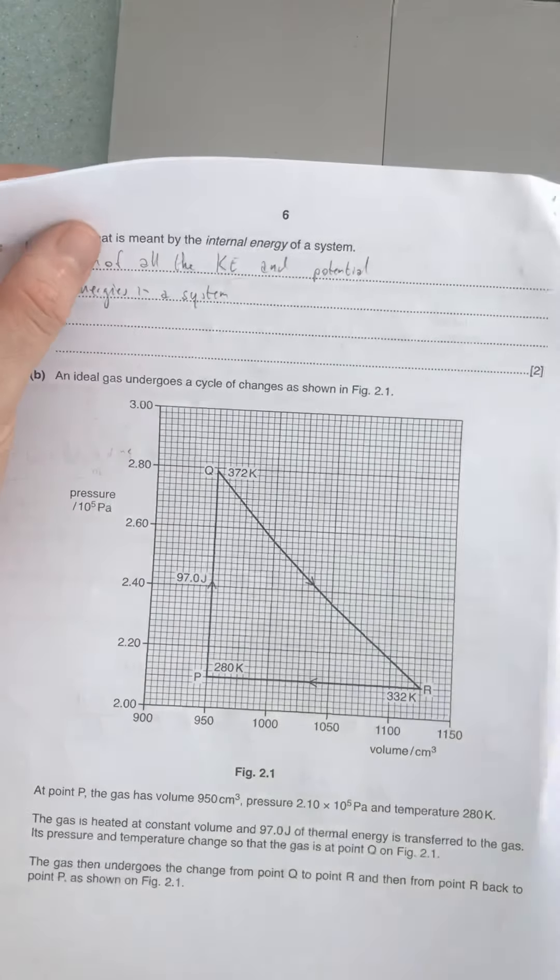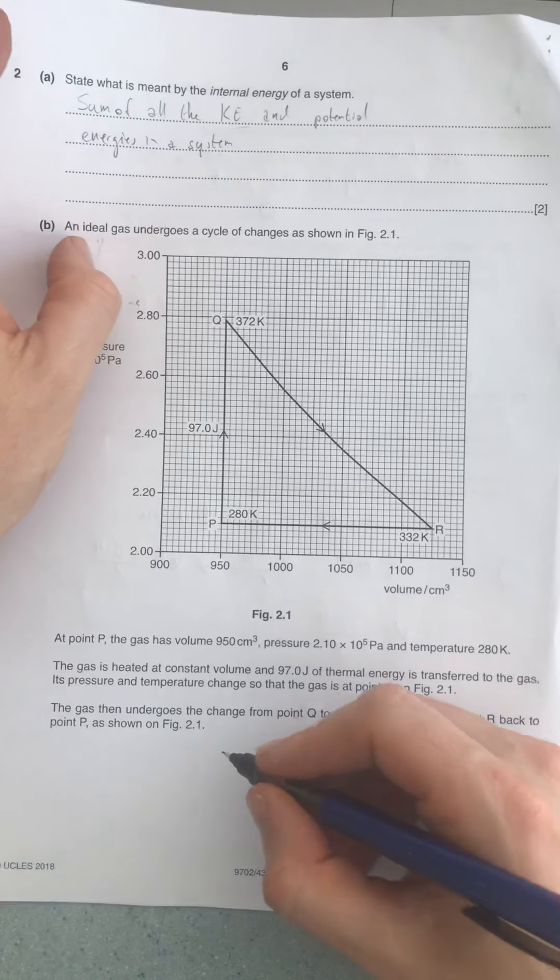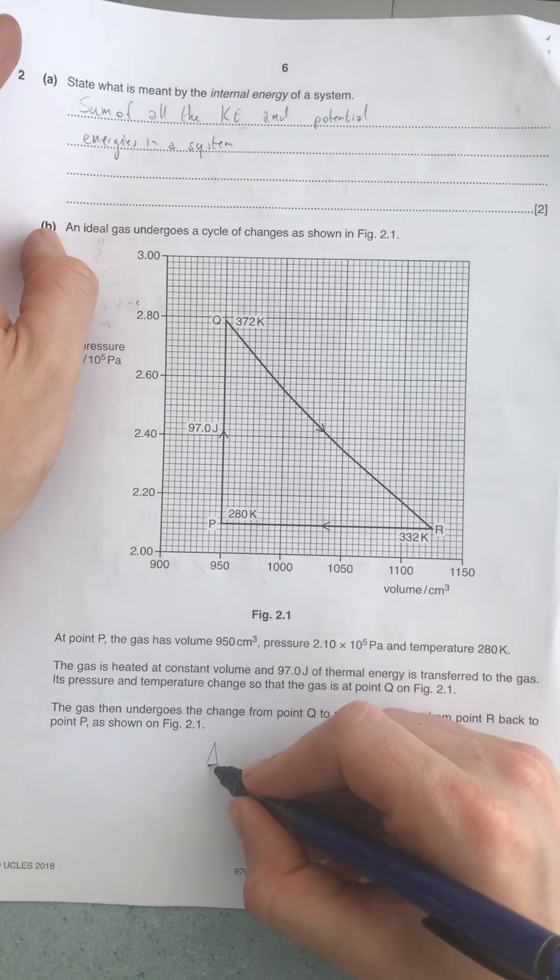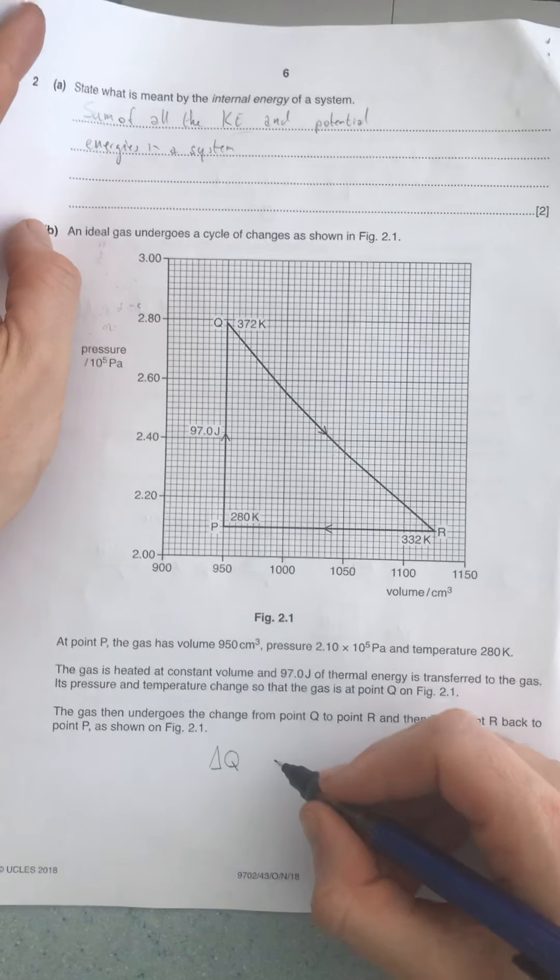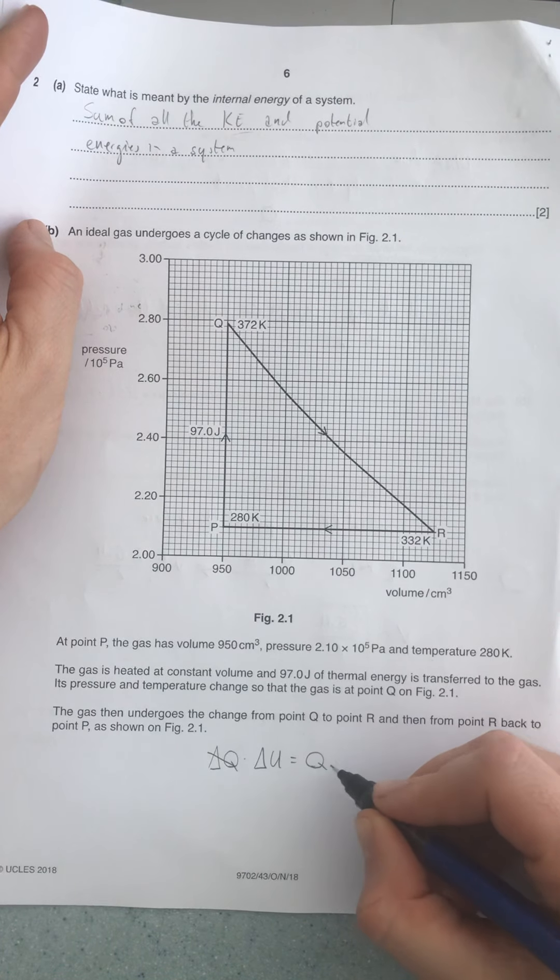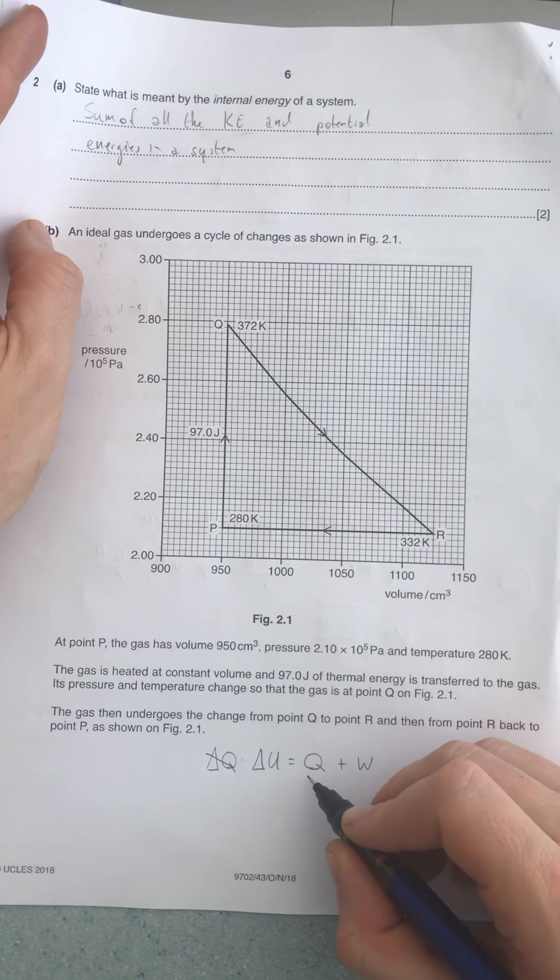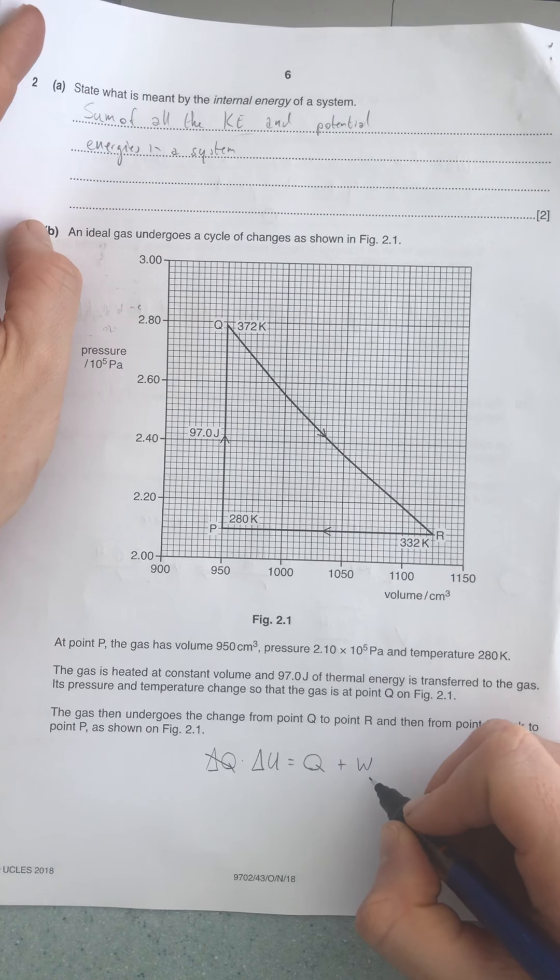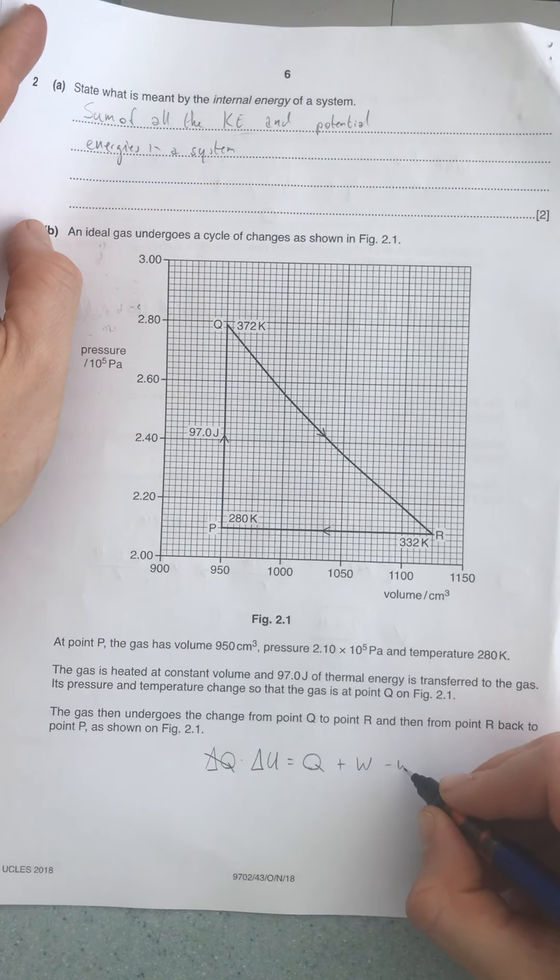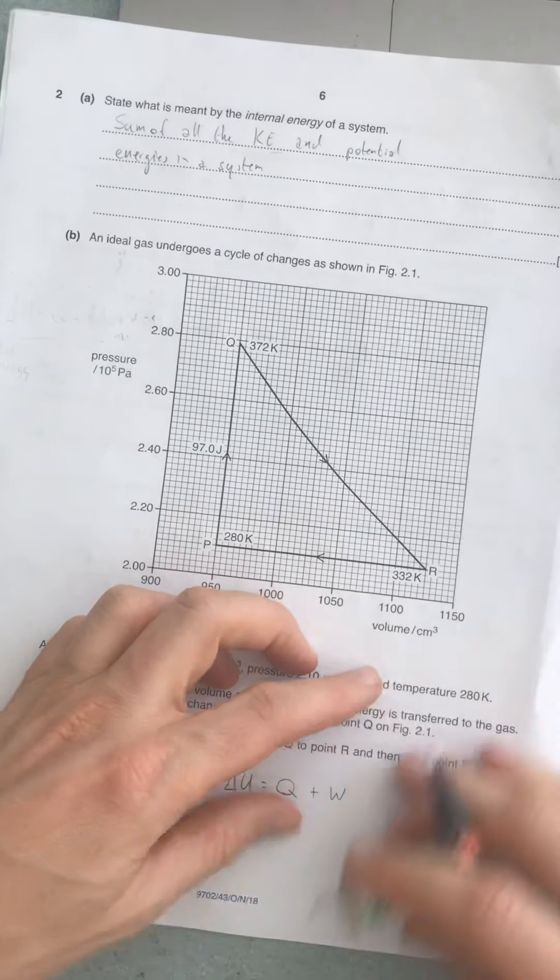When we're looking at this kind of question, almost anything in thermodynamics, something you'll find very useful to think about is the first law of thermodynamics. If you don't remember that, it is as follows: the change in internal energy is equal to Q plus W. Q is the heat energy applied to the system and W is the work done on the system. We could, if you want, include minus W to show the difference, because that'd be minus work done by the system. But we're not asked to look at it in that kind of way at this level.